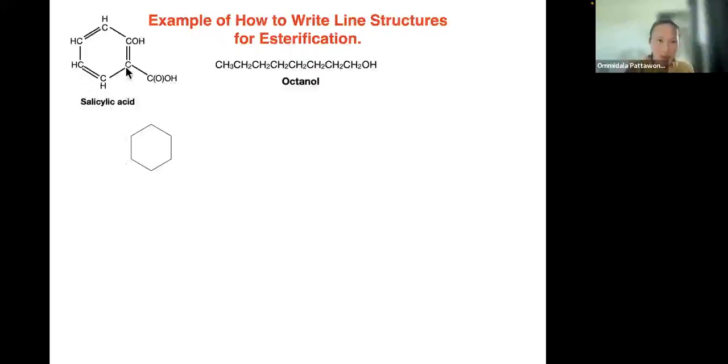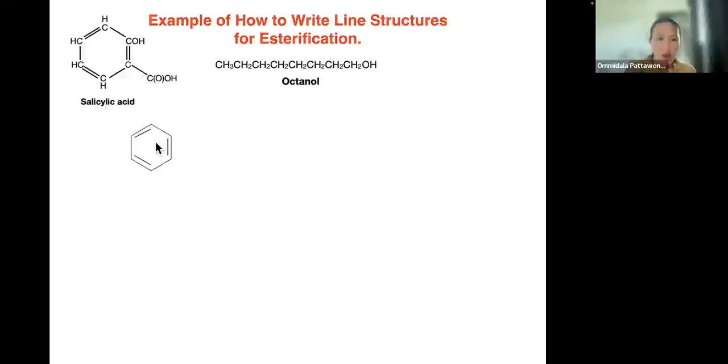You probably noticed as well that between these 2 carbons there is a double bond. So that double bond right there, that means I need to add that. Next, these 2 carbons also contain a double bond, so I'm going to continue doing that as well. And the last one is right there. Again, I'm going to omit hydrogen, because hydrogen will not participate in a chemical reaction in this case.